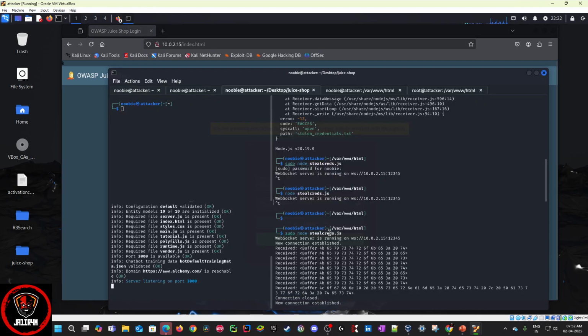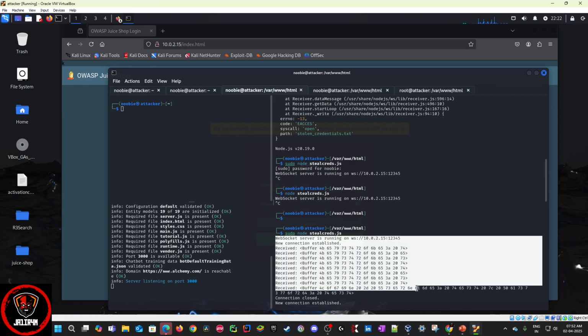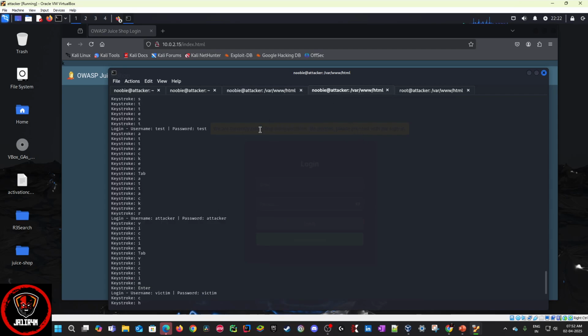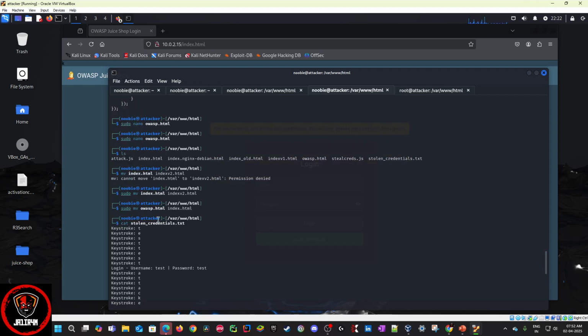Then we have the steal credentials.js running, which has the logic for spinning up a WebSocket server and getting all the keystrokes from the user. And this is where I'm going to see the contents of stolen credentials.txt.